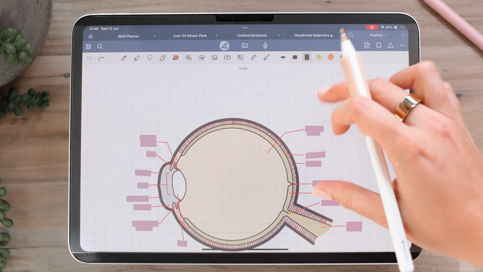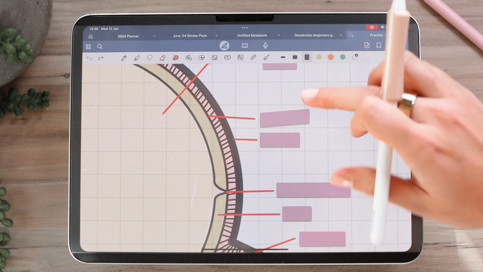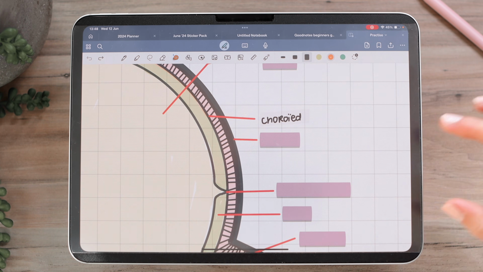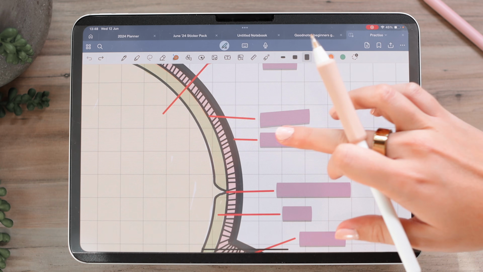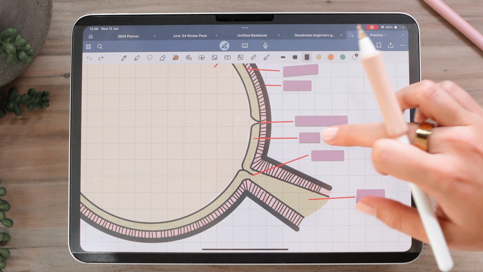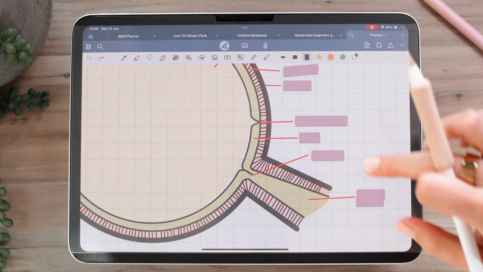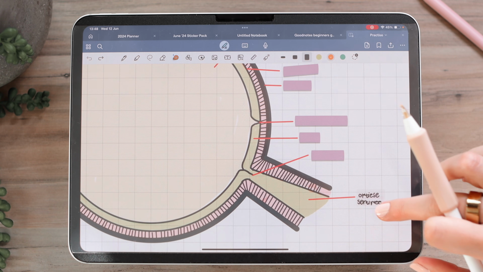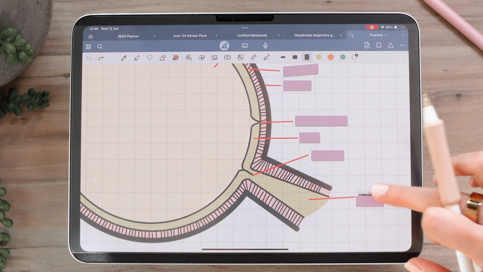But how the tape works is once you've drawn it, you can tap on it and then it will remove the tape and you can see what's beneath it, but you can tap on it again to return it. Like I said, this is really helpful if you are checking yourself on diagrams like this where it has different annotations to it. You can then just tap on that to remove the tape and add it back on.